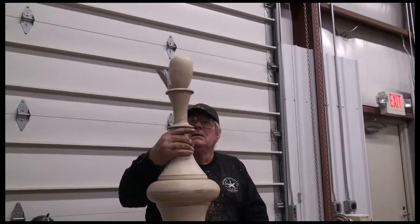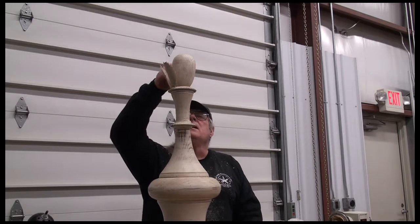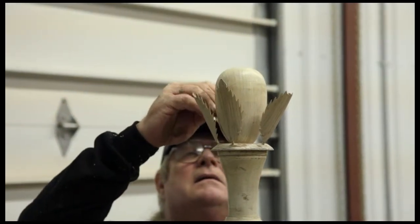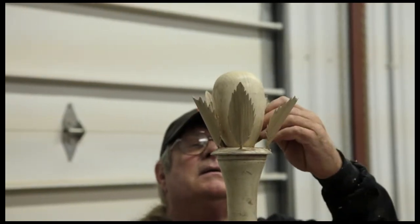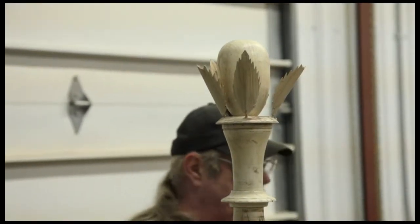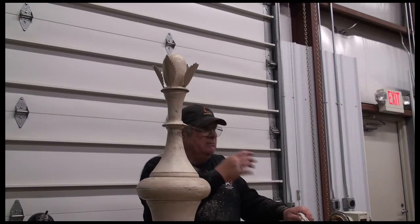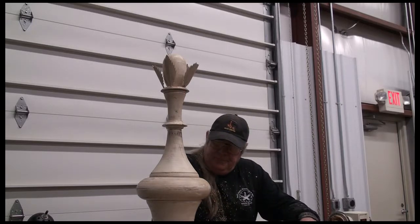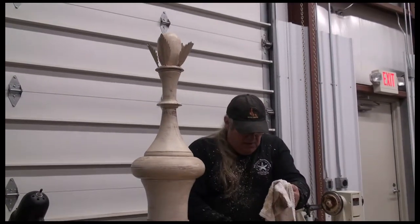He wants to build a formal garden at his house, and he wants to have a chess set on 2 foot square patio blocks set into a manicured lawn. And when I say manicured lawn, it turned out to be a golf course green. These patio blocks were set in flush with the grass, and then you mowed it with a green mower. Beautiful. And I made him a chess set. And this was the bishop, the original prototype that I took over to him.